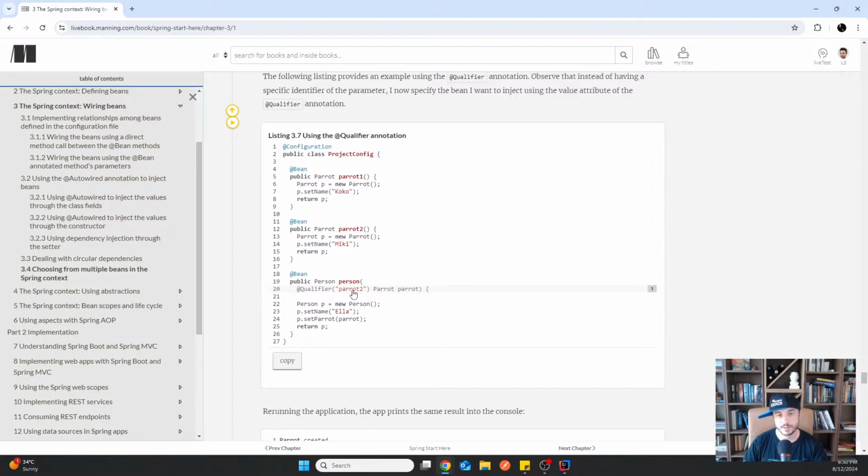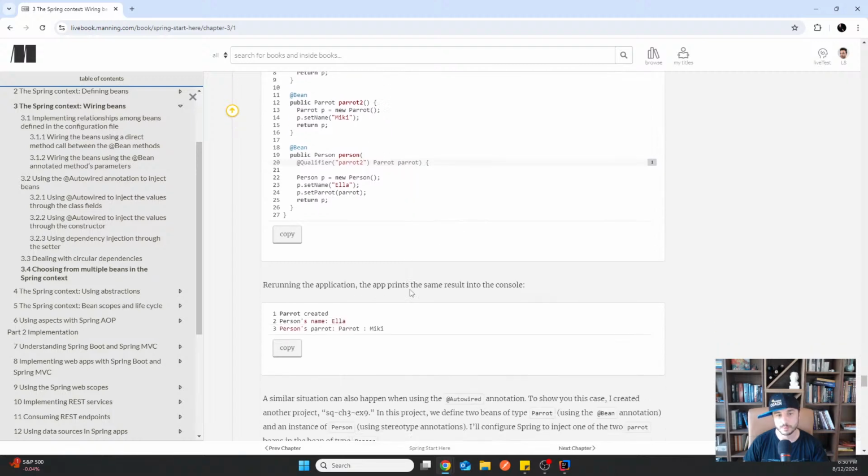So the qualifier annotation is an excellent way of telling Spring which one you want injected out of multiple beans of the same type, and you should use it regardless of whether you use the correct name for the parameter or not.